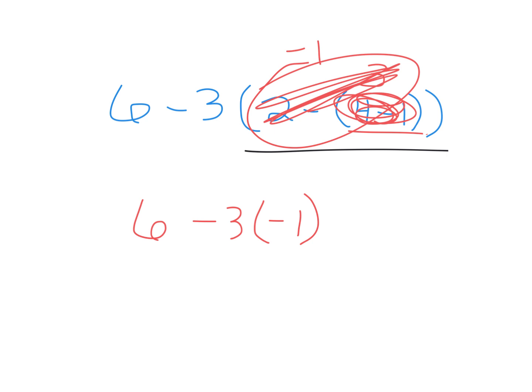Now if you can save some time by not having to type in the negatives on your calculator, because you know a negative times a negative makes a positive, you'll save some time. Really, do you need to do 3 times 1 on the calculator? I hope not. Okay, so that's just really 3. And now is it still minus? No, the negative canceled the other negative. Now it's plus. 6 plus the 3, grand total of 9.